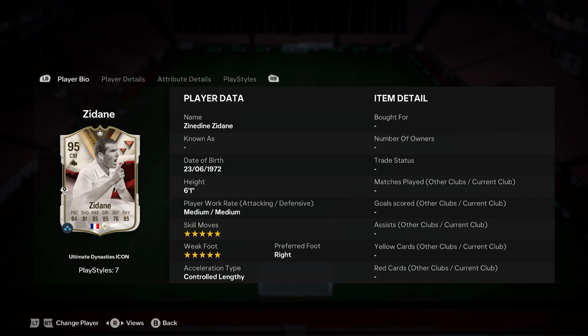Today we are looking at Zidane, the 95. I want to say I call it Dynasties. I don't know if you call it Dynasties or however you pronounce it, but Dynasties Zidane 95. Still a 5-5 as always. He's currently coming in at 8 million coins, which is absolutely ridiculous. In terms of the upgrade, unfortunately, it is just a plus one.